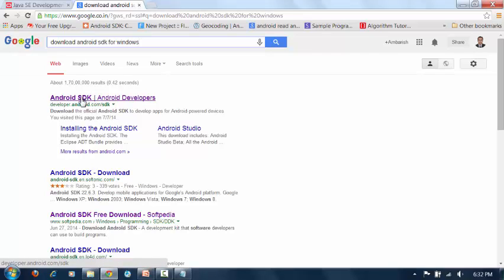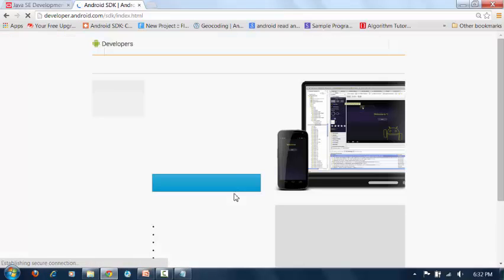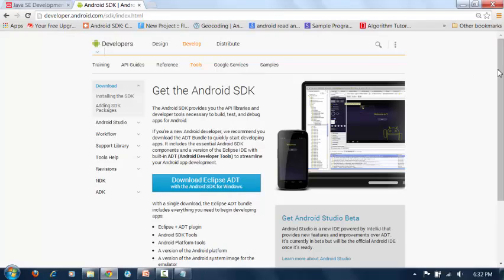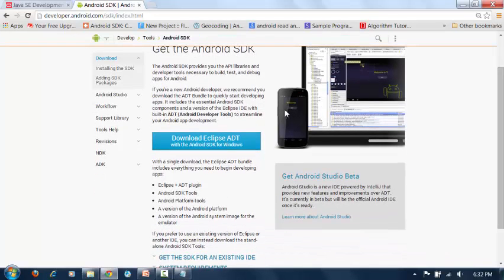Just click on this link. It will take you to this page where you can download the Eclipse ADT with Android SDK for Windows. This gives you the complete bundle which contains the Eclipse IDE and ADT, Android development tools, with the Android SDK for your Windows operating system.